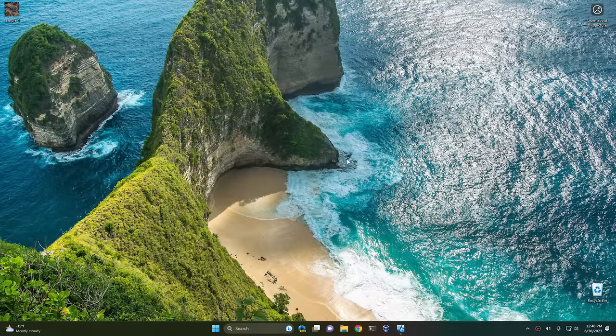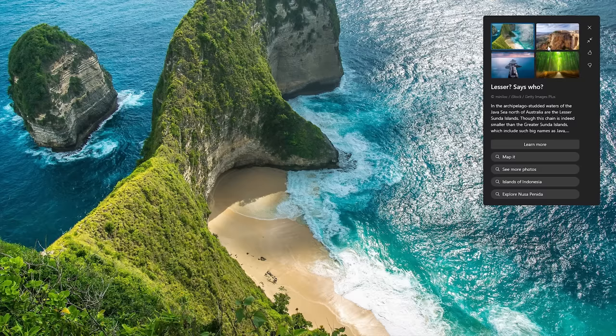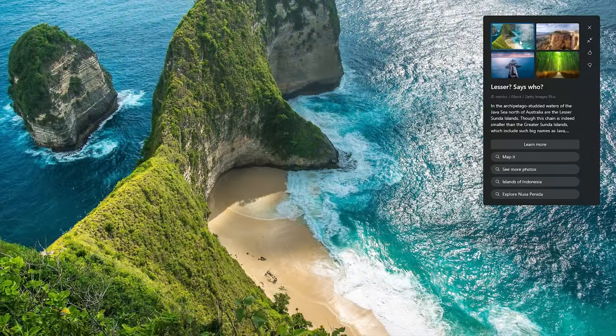So let me go ahead and close this. As you can see, it's a pretty nice background. This background is dynamically changed based on what the Bing background is for that specific day. You can also come up here and click on this little icon, and it'll tell you exactly what it is that you're looking at — so it's not just a picture with no definition. It also gives you a choice of different backgrounds based on the Spotlight, and these choices change dynamically as Microsoft releases new pictures. I don't know exactly what the time frame is, but it's at least a few days before the pictures change.